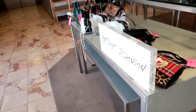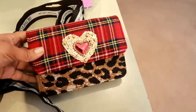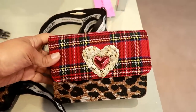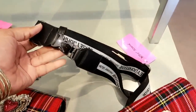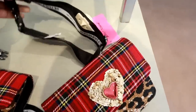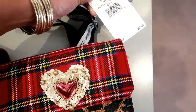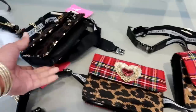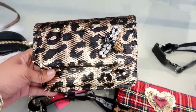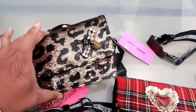I love the Betsy Johnson table. Of course, I have to look at these. That one is cute, but I'm not really feeling it. I do like the strap, however. That's really cute, but it has a lot going on. And that is $68. Oh, look at this — they have this one with the B on the front. That's cute, probably the same price — yeah, $68.